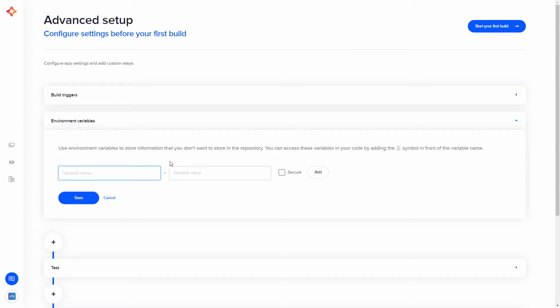And we will add a new variable. Expand the environment variables section, and we will create a variable name. I will call it Android Firebase JSON. Now we need to paste the value for this variable.